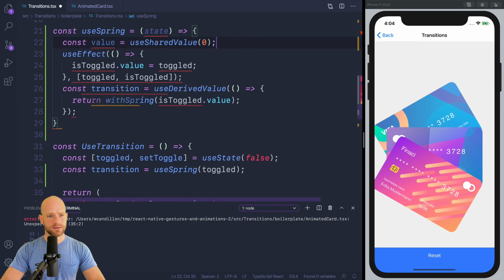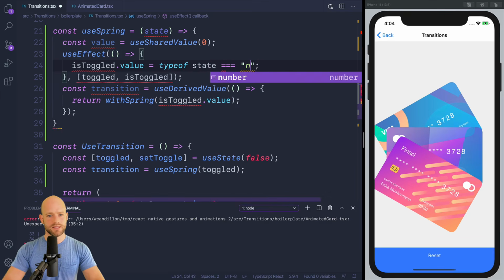And here, if toggled, so if the type of state is a number, we assign the state directly.